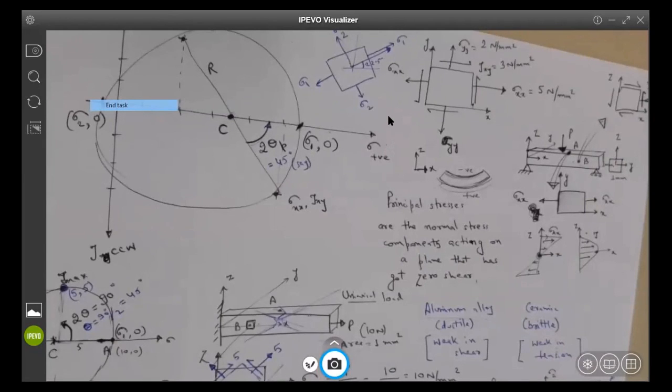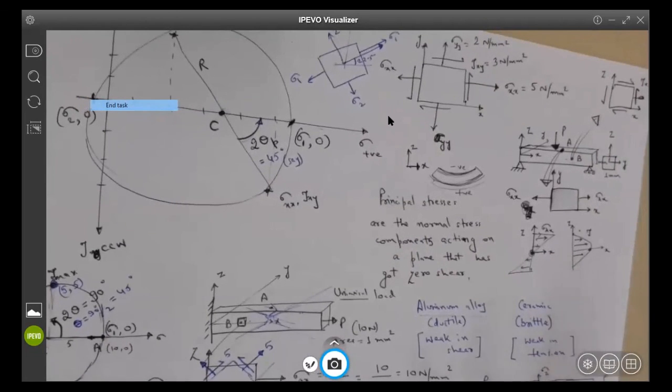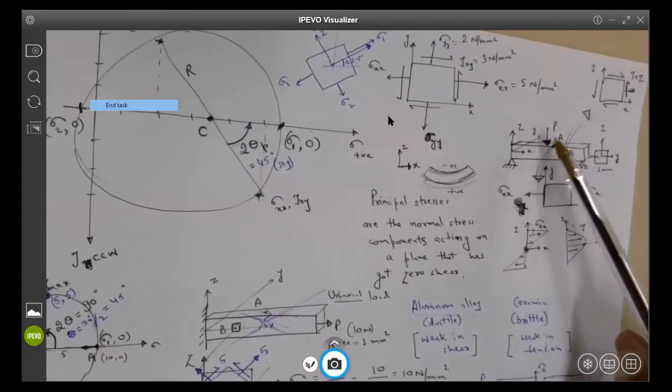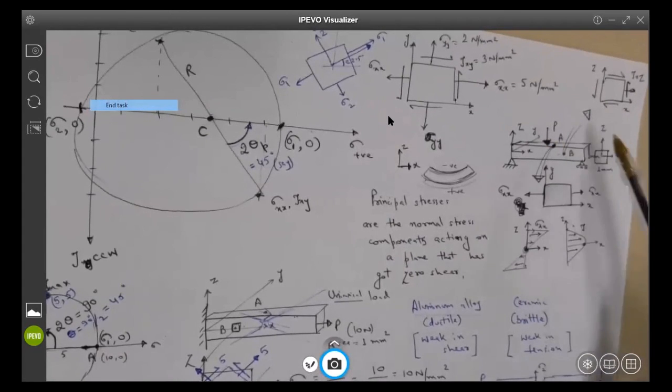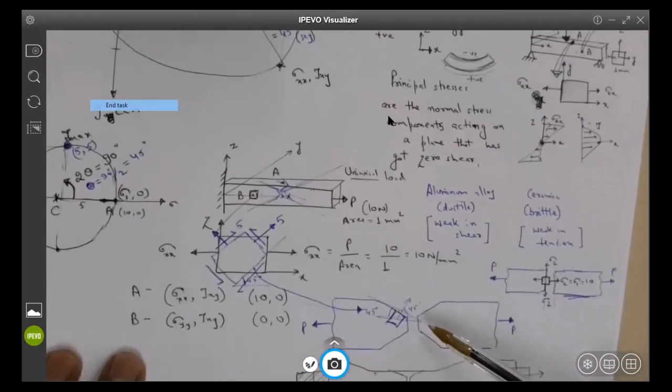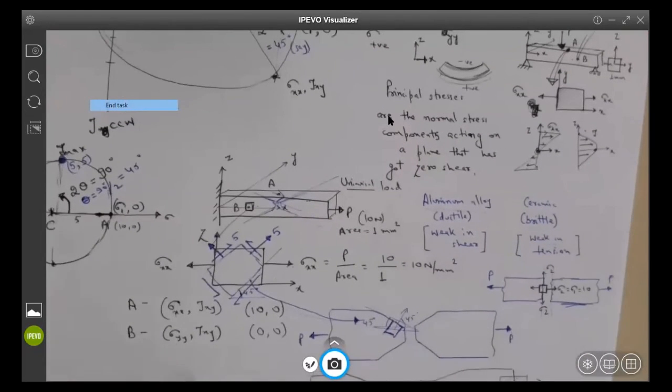Does it make sense? Yes, it does. So what we are trying to do here is, under the combination of different loads, whether it is bending or uniaxial or twisting, can we combine these stresses in a form that will tell me how the material is going to fail? And that is basically what we are going to learn next, is how can we define or describe the failure of a material.